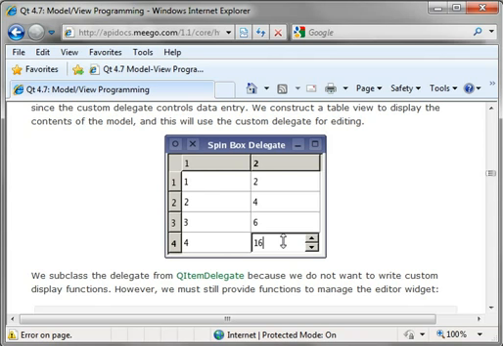It allows you to view and edit an item within a model, and you can decide exactly how you want to do that. What we've got here is basically a model with a table view, and in the table view, when it goes into edit mode, there is a QSpinBox that appears, and you can change that to pretty much whatever you want.